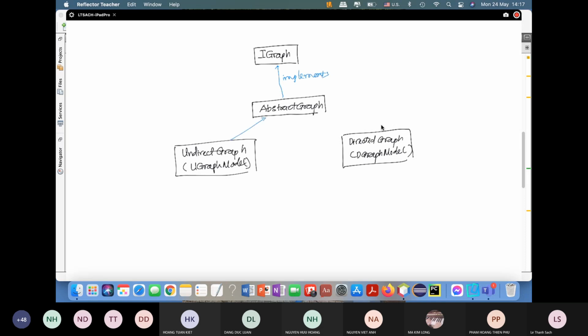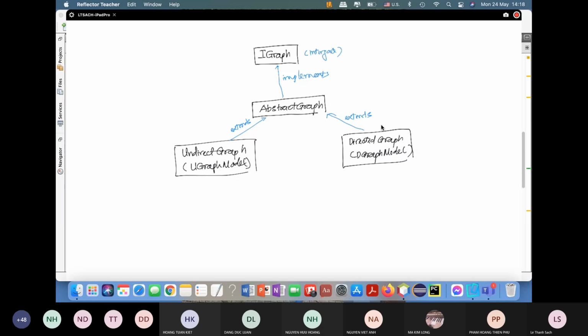And here the undirected, and here the directed, and here the interface. What I mean is, in our implementation I have 3 classes and one interface.